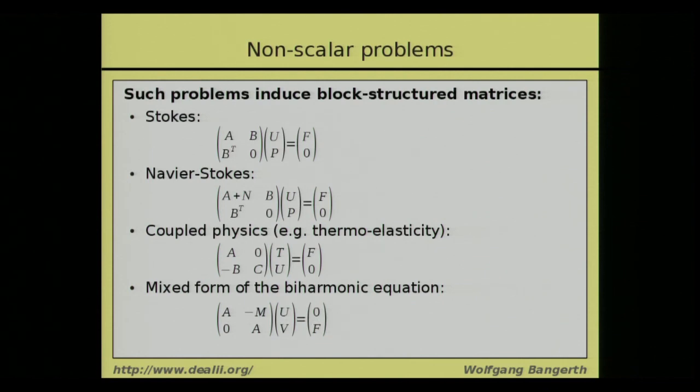So if I look at these sort of equations, then after a discretization, like we did, for example, in step 20, you will find that the structure of the operator that I applied to the solution induces a block-structured matrix. So in the Stokes equation, I end up with a matrix that looks like this. There's a Laplace operator up here acting on the velocity. There's a gradient, and it's transposed to divergence. And there's nothing that acts on the pressure in the second equation.